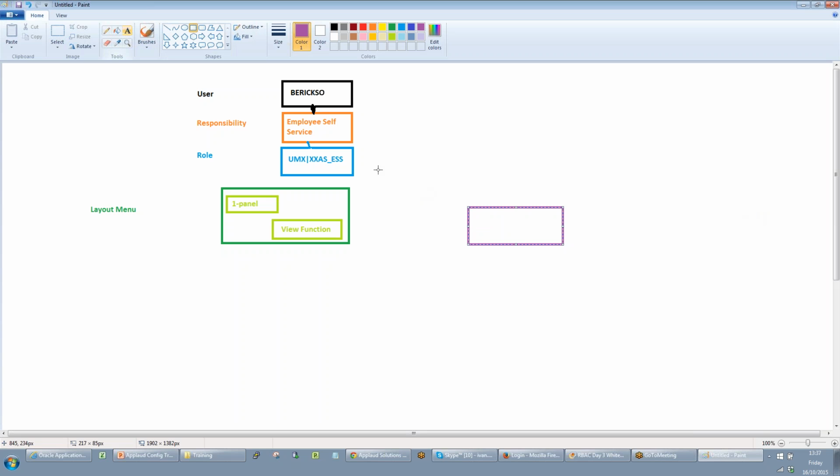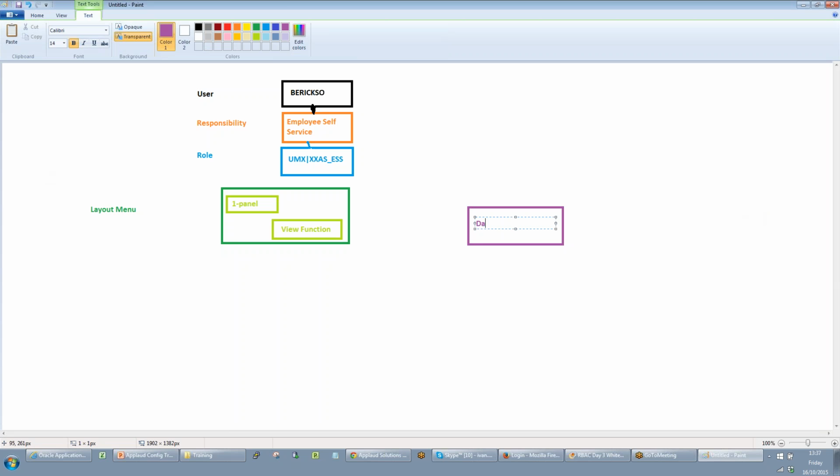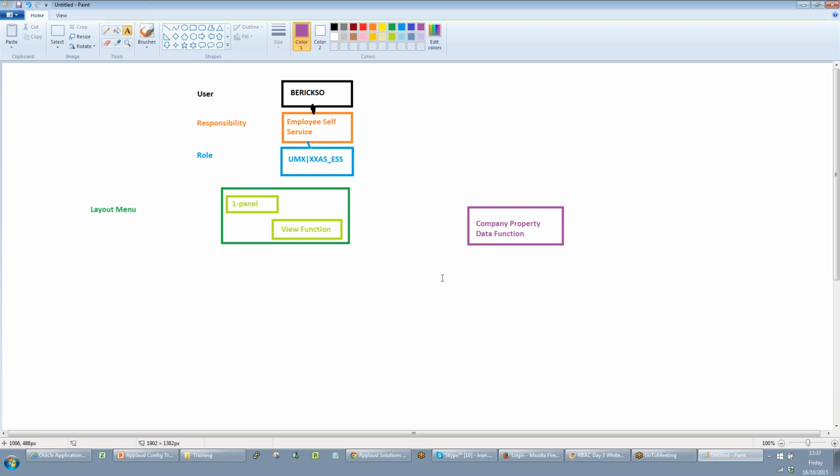And this is the data function. So I'm going to put company property data function on here. And I'm going to put a big table down the bottom.